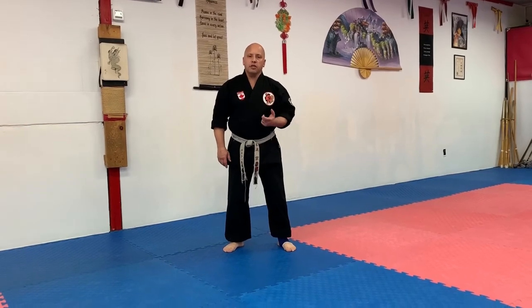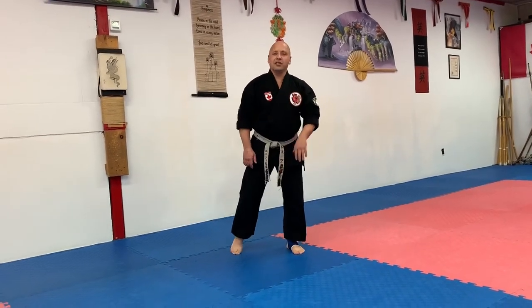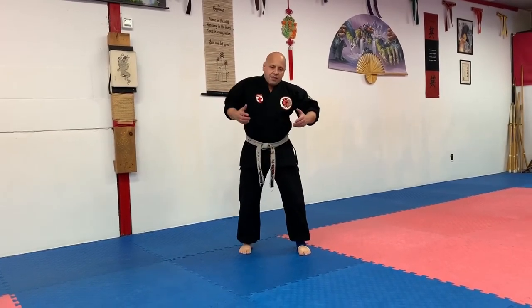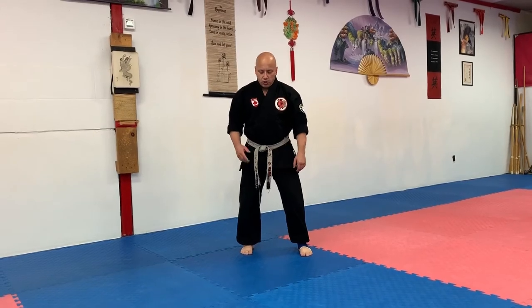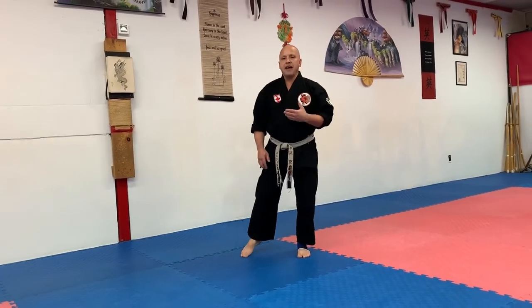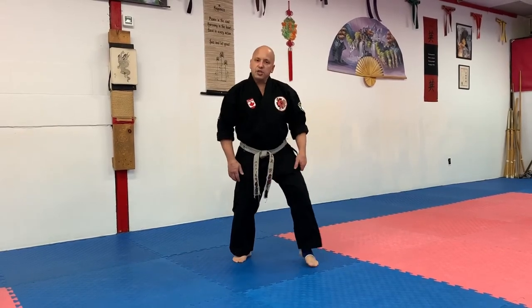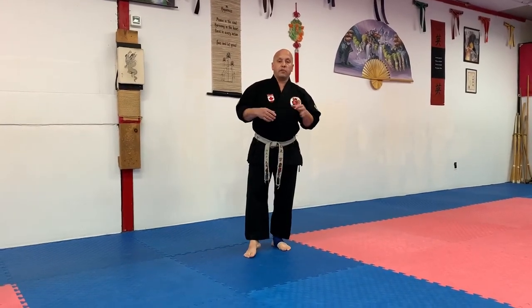Takekoku Chuden means we work on stances called Sanchun Sadachi, which means short stances. A lot of times when I say Sanchun Sadachi, students get confused, so I explain it in English as 'short stances.' Don't worry — the names and terminology, you're all going to get. It took years to figure it out. Short stances, Sanchun Sadachi, are a very important part. In some Katas, like Takekoku Chudan and Takekoku Jodan, they combine short stances and long stances. So we practice Shikudachi, Sanchun Sadachi, and Zanku Sadachi. In most Katas, these stances come together and become one.